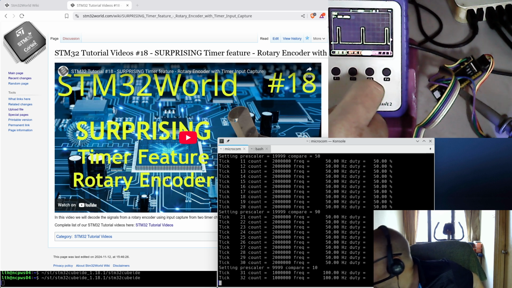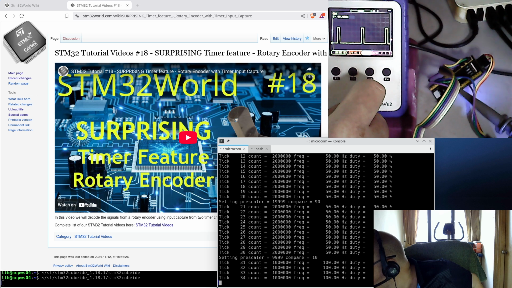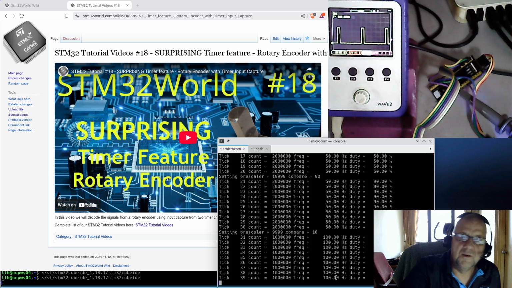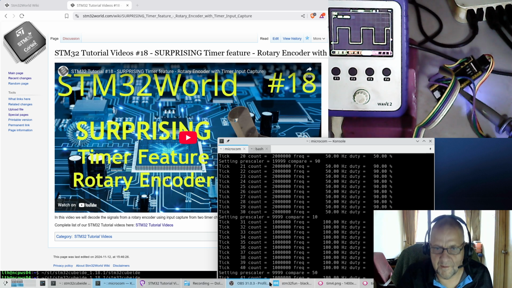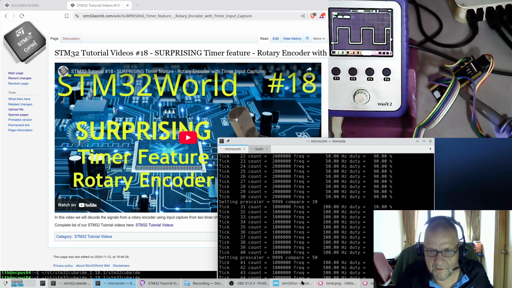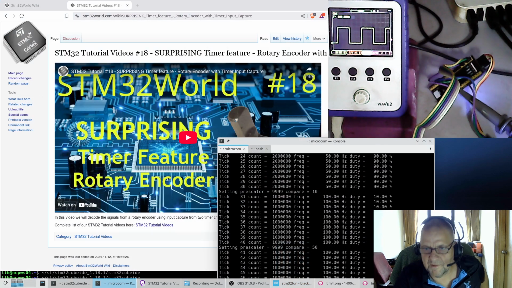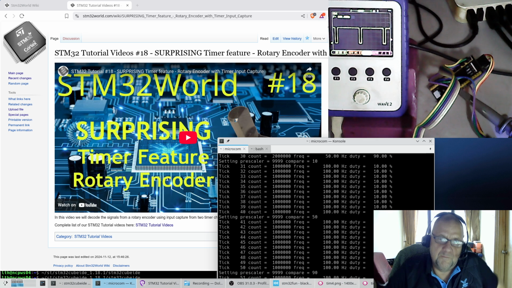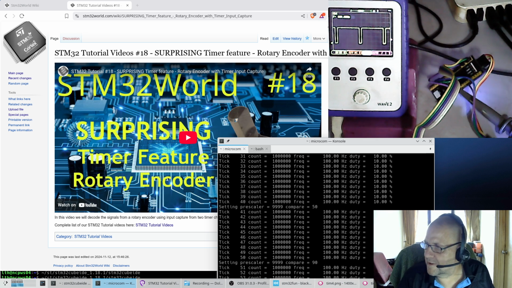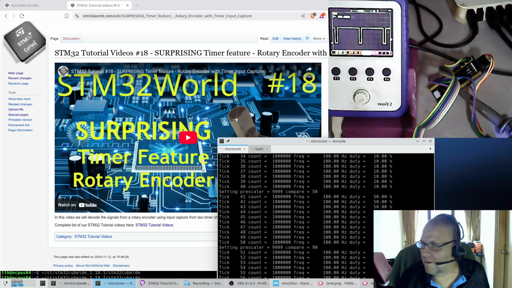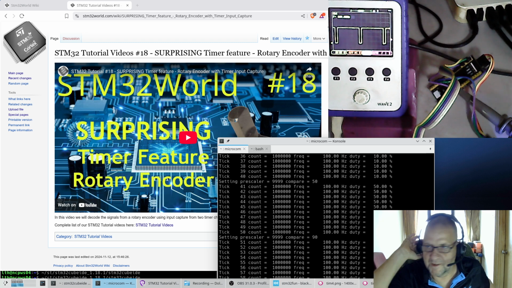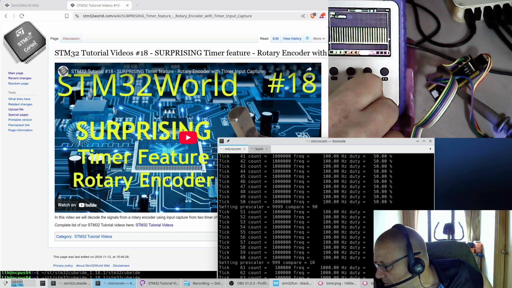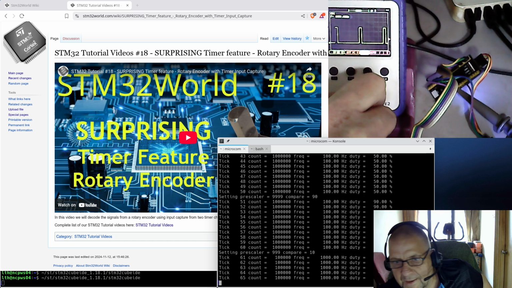There, 100 megahertz, and the scope says 100.00 hertz. So in other words, we are using the timer in input capture mode to measure the frequency and duty cycle and calculate, and it is precise. I would actually say that this most likely can run better than my scope. It is more precise, because see what happens on my scope when I go up.